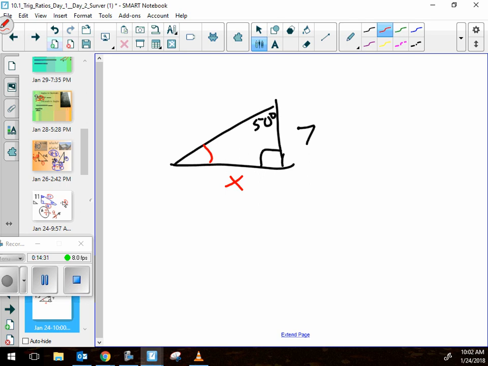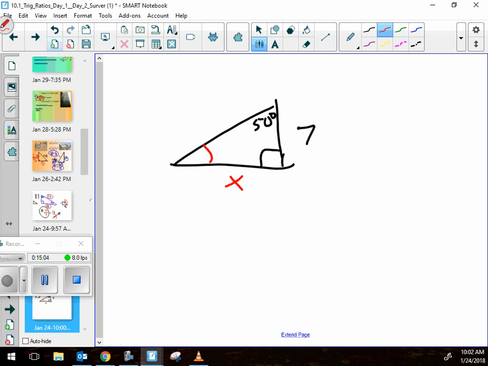Now, this one's going to require a calculator. So if you haven't already got one out, grab a graphing calculator, because you're going to need to be able to do sine, cosine, or tangent of 50 to answer this question. Because you don't have a classic 30, 60, 90 triangle to go back to. You wouldn't want to memorize every possible combination of triangle anyway. So hint, if your memory banks are weak on this, you're going to do sine, cosine, or tangent of 50 to write a little equation and solve it.